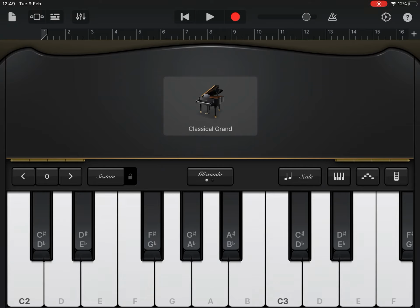So the chords we need are D minor, which is D, F, and A, and C major, which is C, E, and G. Okay, now I'm going to show you how I would record those in simply first, and then I'll show you another way that you can record it using Smart Piano 2.